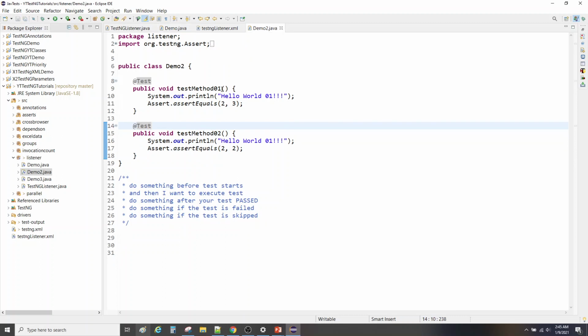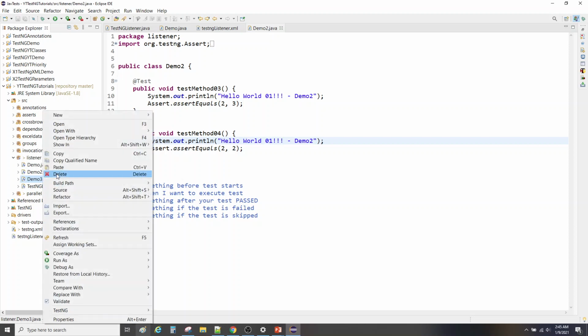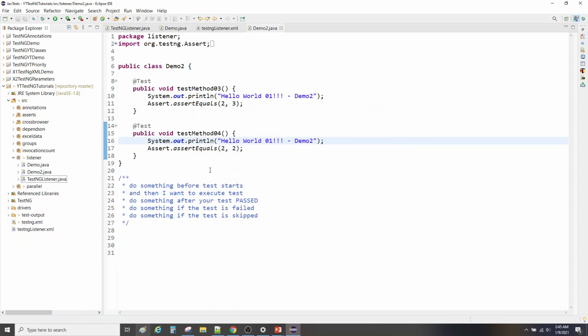Control S, and let's make it 3, make it 4, and let's add the name of the class so that we know which class this method belongs to. It will be easier for us to understand. Similarly for demo 3. Okay, so we have everything ready.